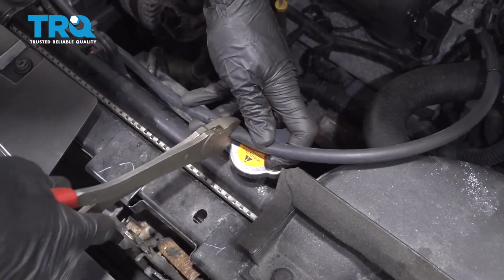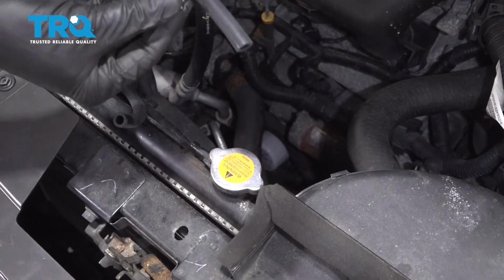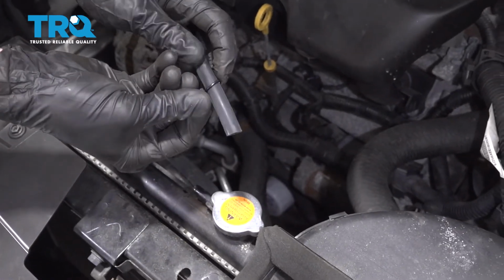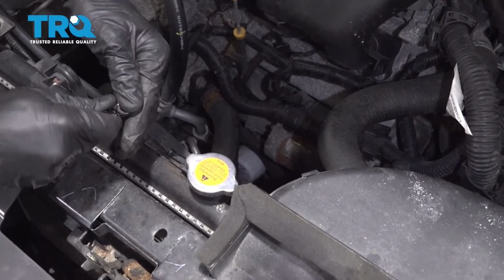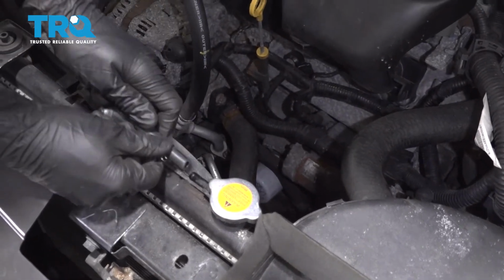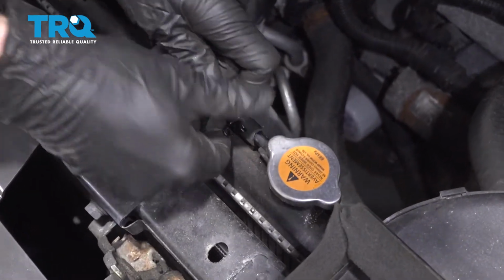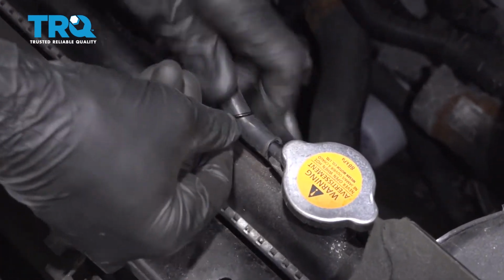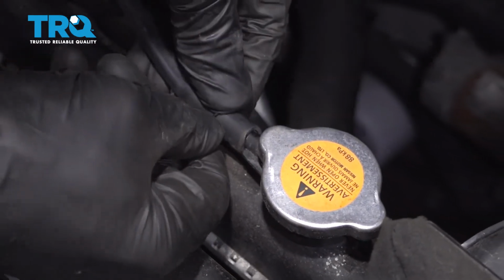Make sure you're not cutting it too short. Remove the clamp off your hose. Slide it onto the usable hose. Put the hose on the radiator. And then clamp it down.